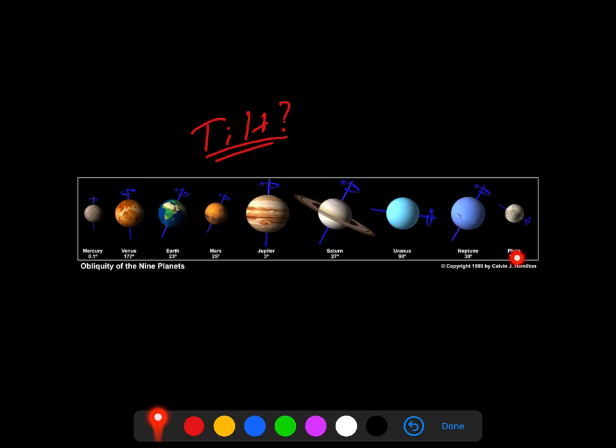Pluto, which used to be a planet, is at a very large tilt as well. And so where would that have come from? I mean, should the planets be perfectly lined up, or did something make them all tilt? But when I look at them, they definitely look like just a bunch of beat up planets that had a pretty violent past. And so this is the way they're all left for us to look at.